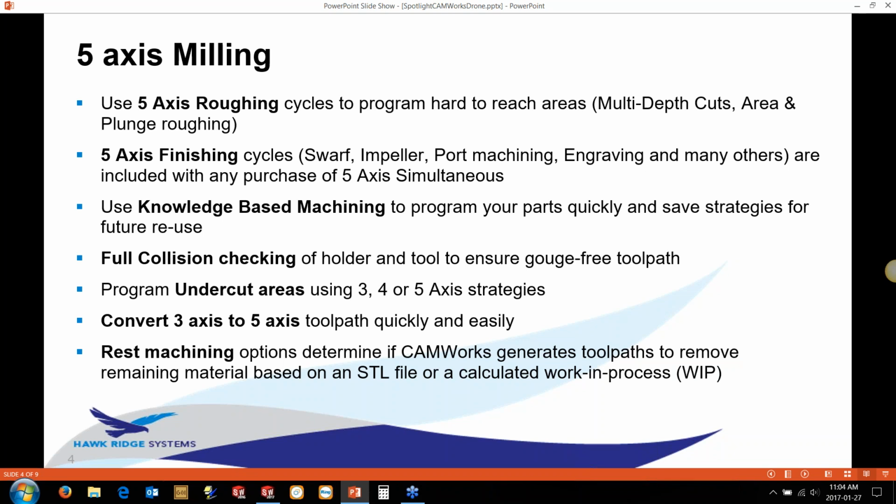Another thing that I'm going to touch on, which is quite nice, is the convert 3-axis to 5-axis settings. What that allows us to do is program a Z-level, a pencil project, or a constant step over operation, something that you're used to in 3-axis, and use the holder checking to turn it into a 5-axis toolpath. That's a very neat and simple way to get started looking at 5-axis. It's also where a lot of people actually start working from.